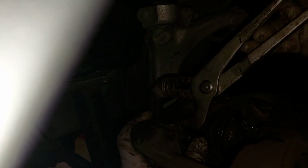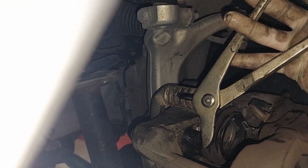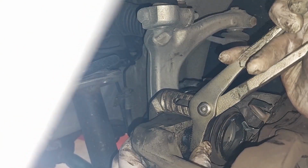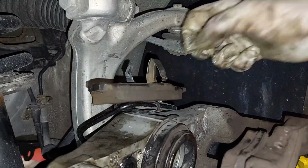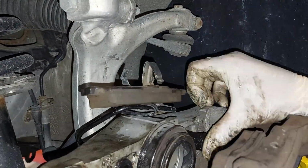Okay, to get that back in, you just get this on here and you push it back in, and then you're good. That's it. All right, same thing with the other side. Brand new one. Lubricate the hell out of it. Okay, this up here. Lubricate the hell out of it.